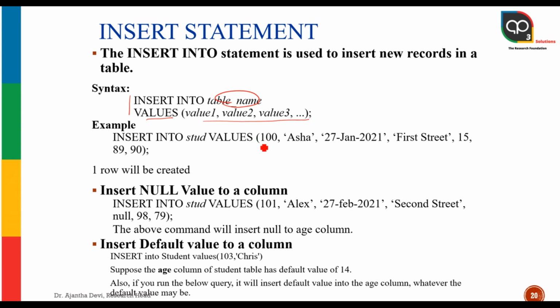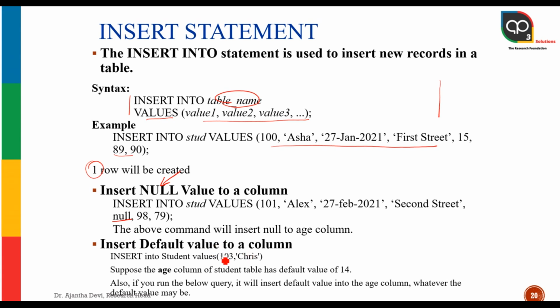Observe how you have created the exact sequence of the table. Of course, the values also have to be in the same order. Once executed, if you provide only one row, it shows that one row will be created. And of course, you can purposely include a null in this data.